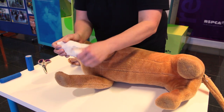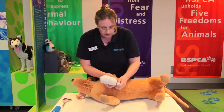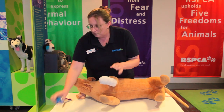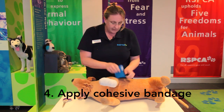Once we have an even coverage of the paw, again with the barrel up so we can control the tension, we open the weave, make sure there's a little bit of pressure on there, and cover the underlying layer completely. Then we have what we call a cohesive bandage rather than an adhesive bandage — it sticks to itself but not to the dog's hair.